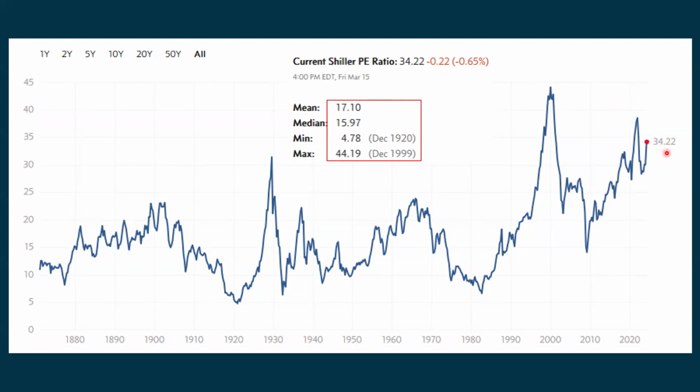To give us some context, we can look at a historical chart going back into the 1800s and seeing that we're at a high level now, even higher than before the 1929 crash, even before the 1987 crash. We can also look at the mean and the median to give us an idea of where we're at on an average basis. We're between about 16 and 17 when we look at the median and mean. Currently, we're coming in at 34. So on a historical basis, this would suggest that we're also overvalued. But it doesn't necessarily mean the market's going to fall apart. We've been overvalued now for quite some time.